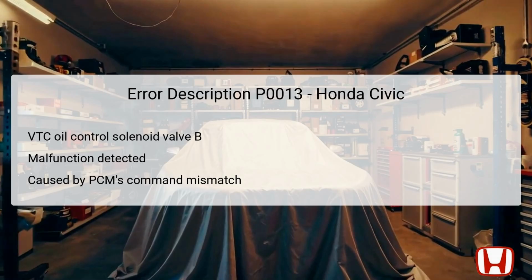When there's an inconsistency between the commanded current going to the solenoid, as directed by the PCM, and the actual current sensed, a malfunction is identified. The PCM, which is the computer that governs the engine's performance, monitors these conditions closely. If the measurement falls outside the designated specifications, the PCM triggers the DTC code for maintenance. The solenoid valve itself, located on or near the cylinder head, is a vital component that can influence the car's power output, fuel efficiency, and emissions.